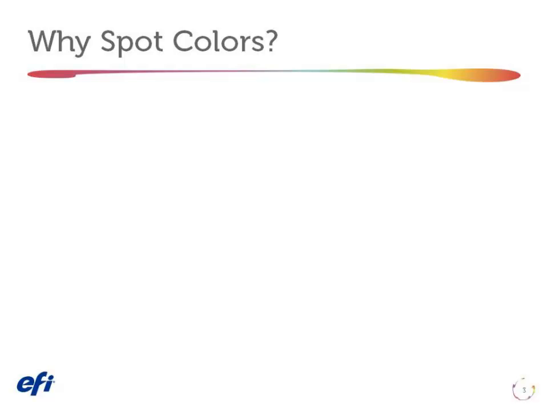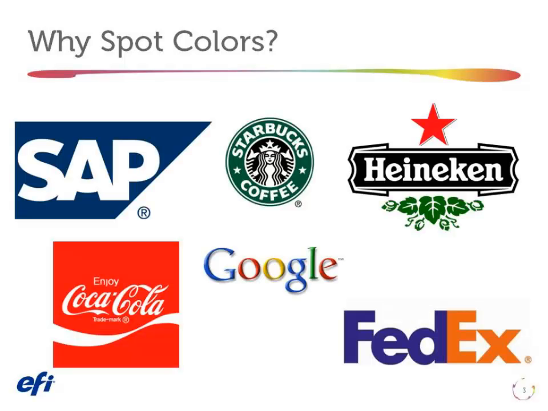I want to start by talking about why spot colors and why do we need spot colors. Another good way to think of spot colors is to think of them as brand colors. So you've probably had some designs come through your business where a designer used spot colors just as a way of picking the right orange or purple that they thought would look nice in their design. And they may even have specified it as a spot color plate in InDesign or Illustrator.